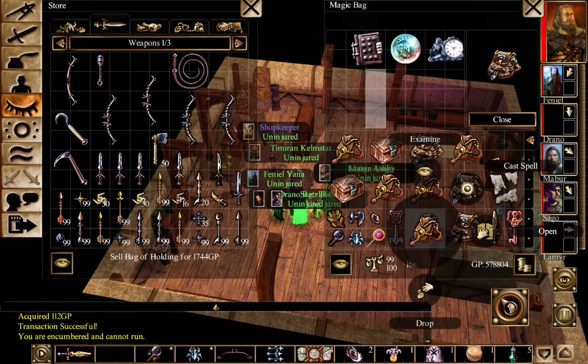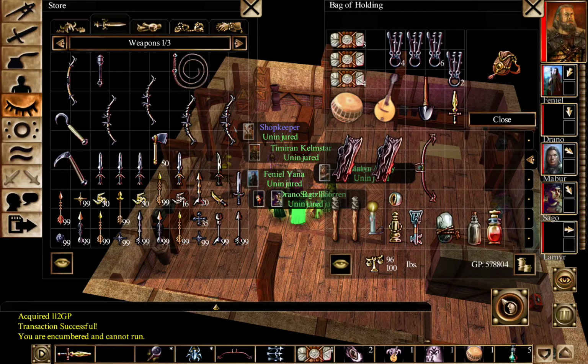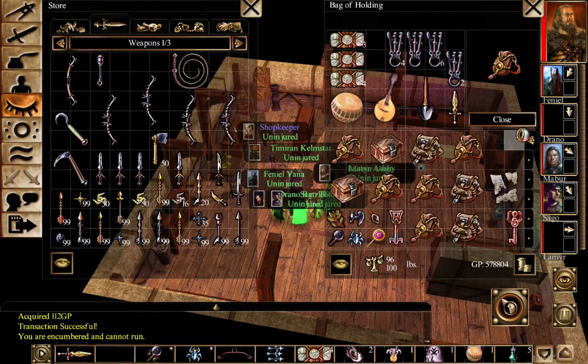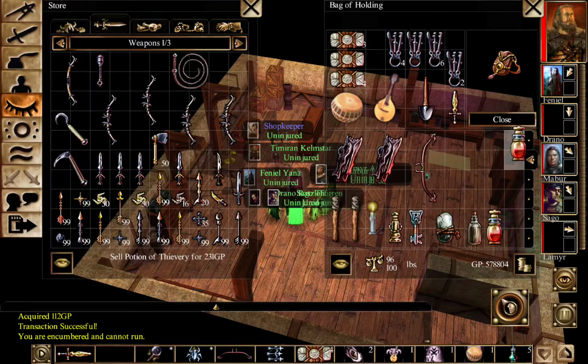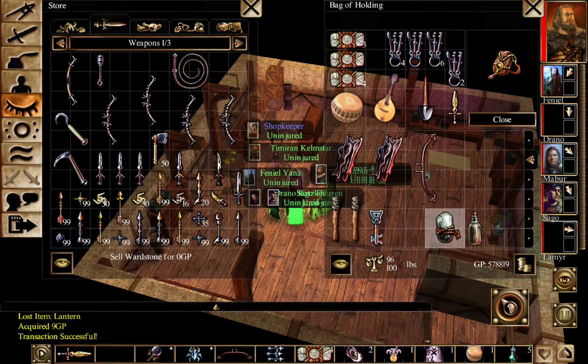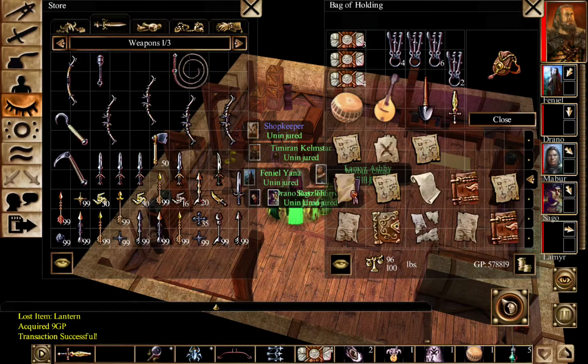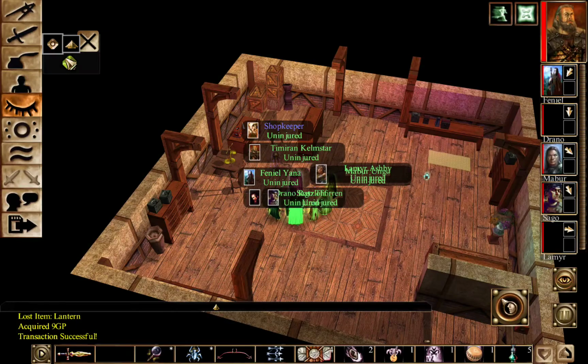Bag of magical important items. A bag of this stuff. Put our dagger in there. Thievery in the bag. We don't need the oil flask or the lantern. Alright, we're down to 96 anyway. Okay.